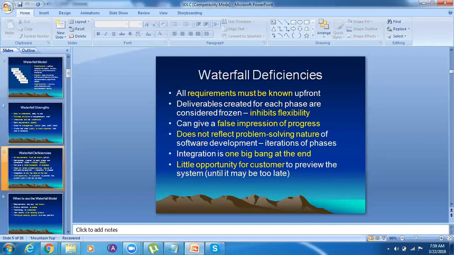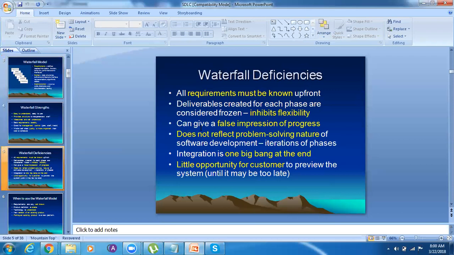Little opportunity for the customer to review the system. The customer is also not involved, because they have given the requirement and are now sitting at home. Once the testing is complete, then the release cycle will come, and only then will they come to see the outcome of that particular cycle. It takes 1 or 2 years sometimes to deliver that software.